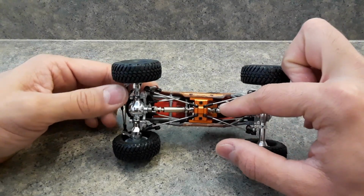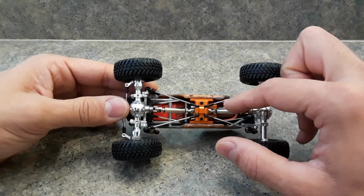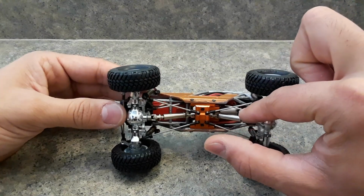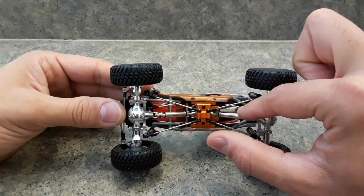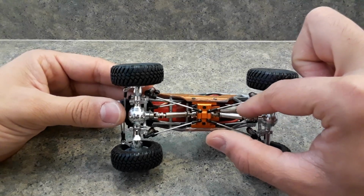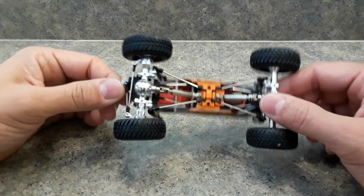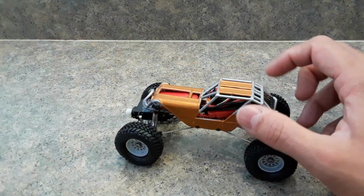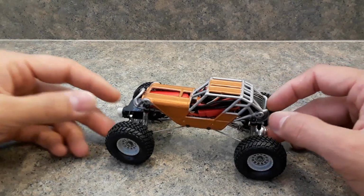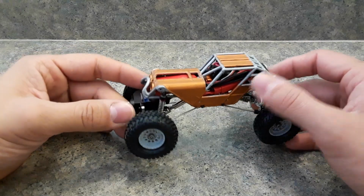I don't remember how many RPMs it is. I want to say it's like 50 to 80 or something like that. It's really, really slow. I tried to make it a little faster by changing the original motor to a coreless motor, but even that doesn't give it enough speed to do what I wanted to do. For you guys that are into crawling, then it's actually perfect. But for me, I don't like it. It's so slow.